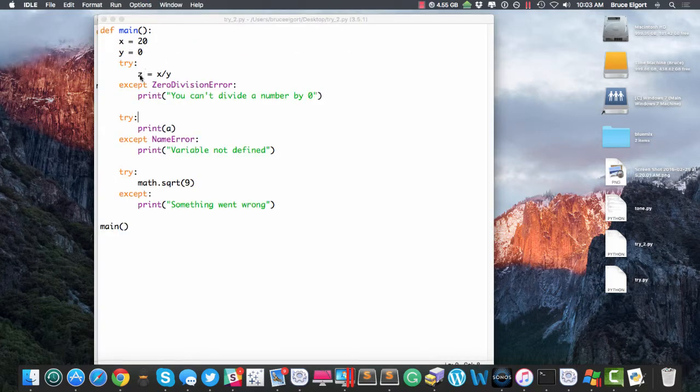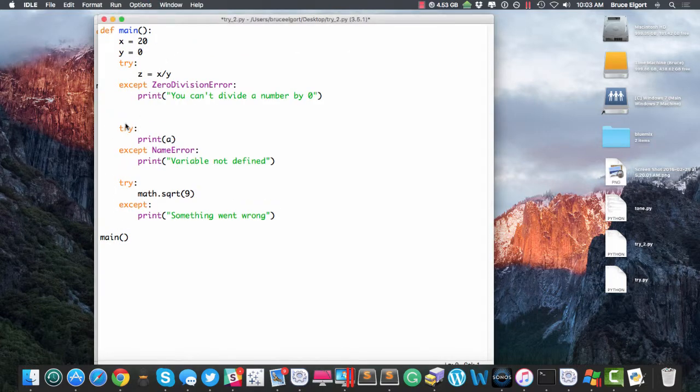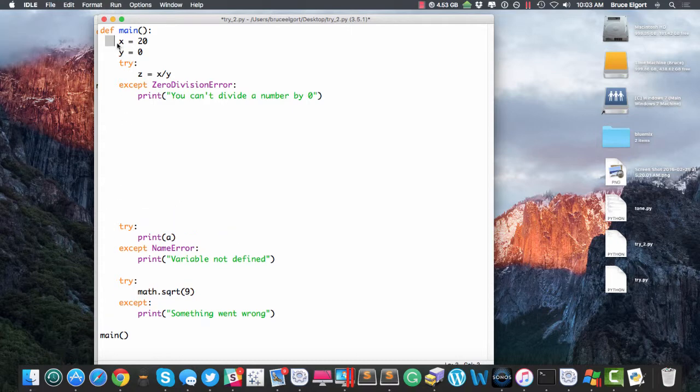So I rewrote this. Don't look at the stuff down here yet. Let's push that down, so let's focus up here. It's the same program, x equals 20, y equals 0, and then we throw these Python keywords around it. Try, T-R-Y colon, and then one or more statements. Try to do this stuff, try to run it. And if an exception happens, and as you saw before, we had a ZeroDivisionError, then when you get the exception, ZeroDivisionError, print out, hey, you can't divide by 0. So they won't get that red message of death there.